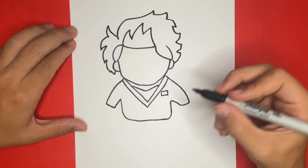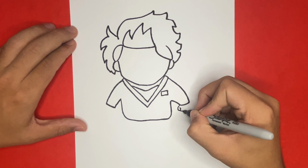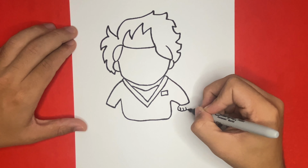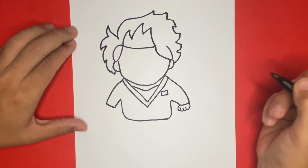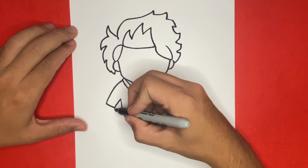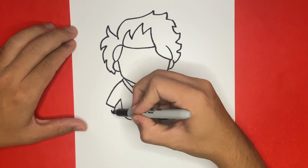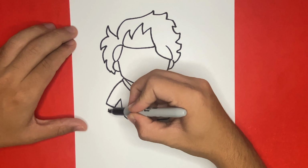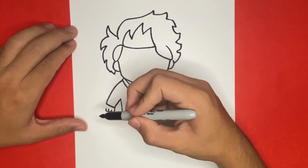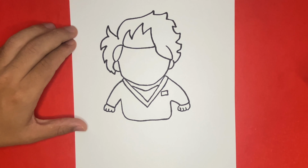Underneath each one of those lines, we're going to draw the hands. We're going to make it appear as if our player is making a fist. Keep in mind that for however many fingers you just made on this fist, has to be the exact same amount on the left hand side if you want it to be symmetrical. All done? If so, let's continue. If not, feel free to pause the video.